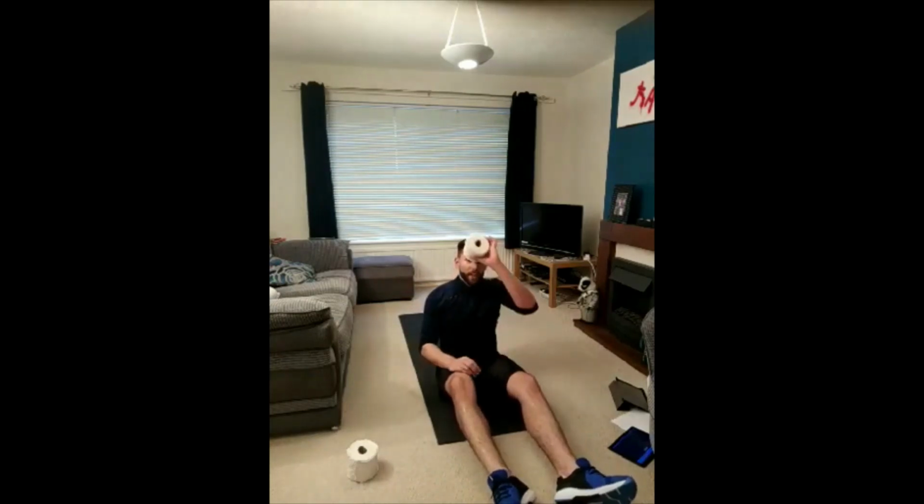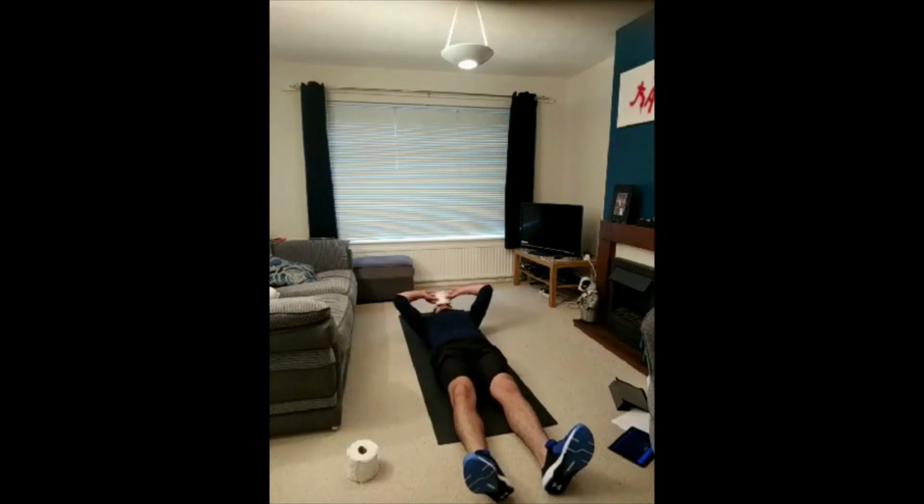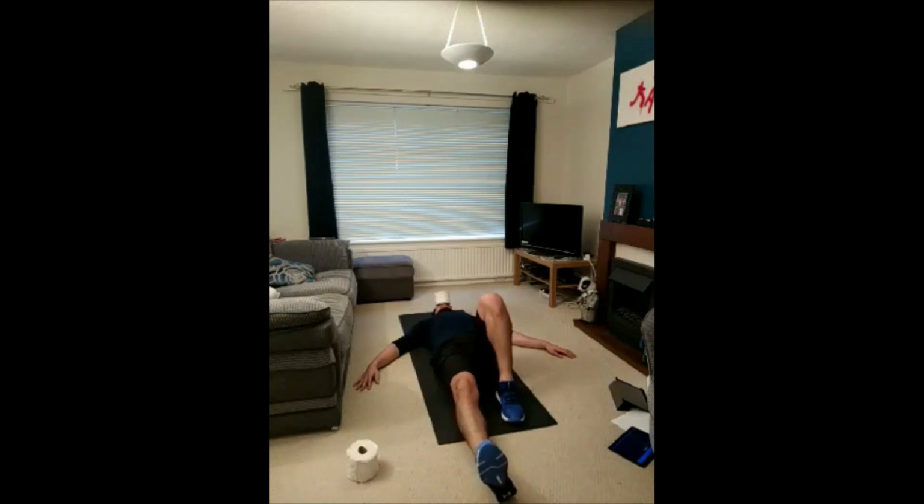The way we're going to do this as a challenge is having that loo roll on your head. So on your forehead, we're going to balance it. Hands start out to your side. And what we're going to do is bring that right leg up to here. So again, if it's a little bit wobbly, find that nice little balance. You might need to bring your head slightly off the floor.